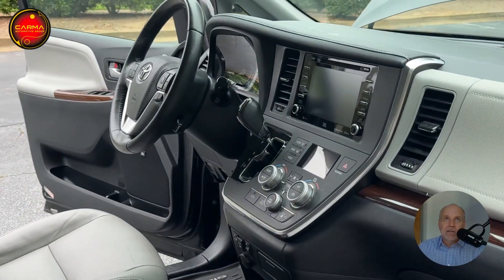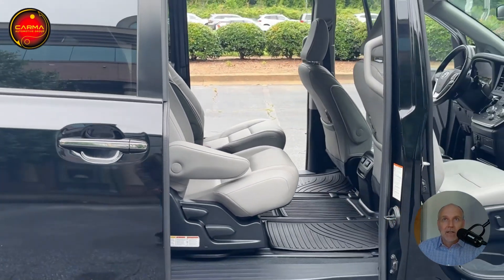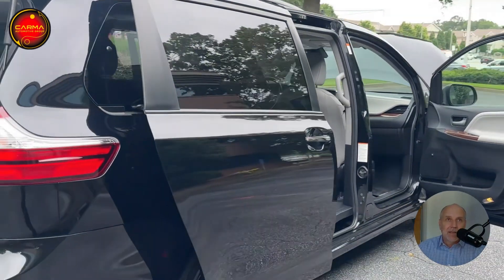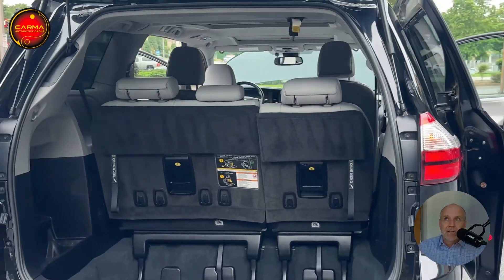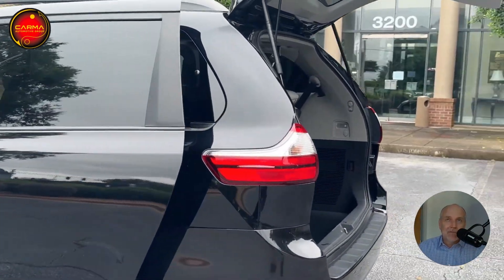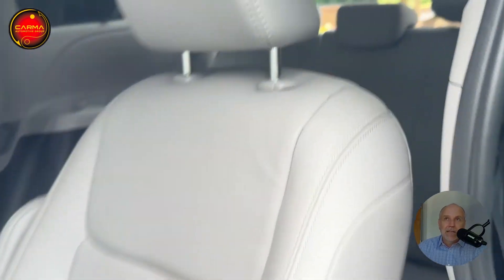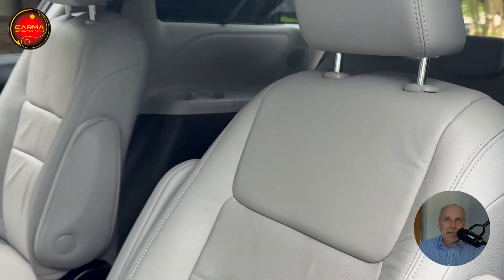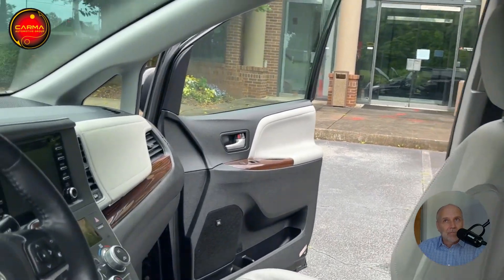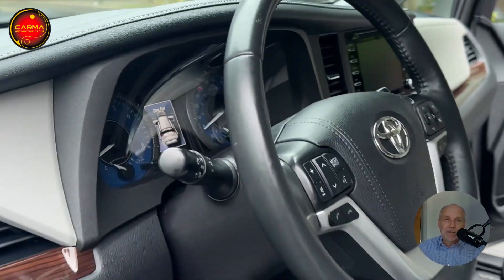Very low miles on the vehicle — right about 43,000 on it. We also offer a five-year maintenance plan at the time of sale, up to $2,500 value, and you can get discounts on extended warranties. Probably the best deal is our four-month, 4,000-mile nationwide warranty — you can take it anywhere in the country. That maintenance plan, up to five years and $2,500, is good at Pep Boys, Firestone, and Take Five, most of which are around the nation — $2,500 worth of savings tacked on to the other savings you're already getting.